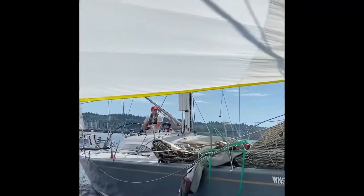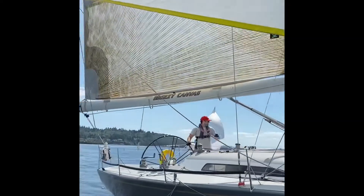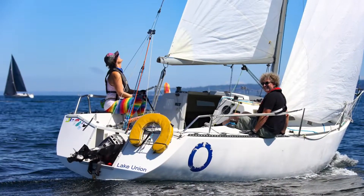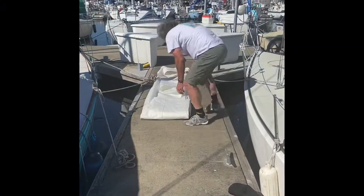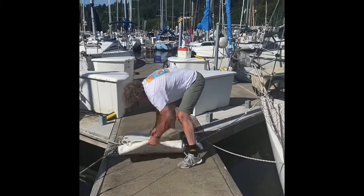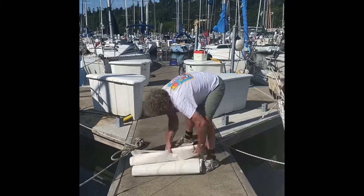Overall, it was a badass day full of wins. Never in my sailing career have I been the lead boat in any part of any race. I super hope it's not the last because it was hella fun. Also, anyone want to buy us a spinnaker? Thanks, Sloop Tavern Yacht Club — you guys rock. I so appreciate all the races you're putting on despite this crazy year.